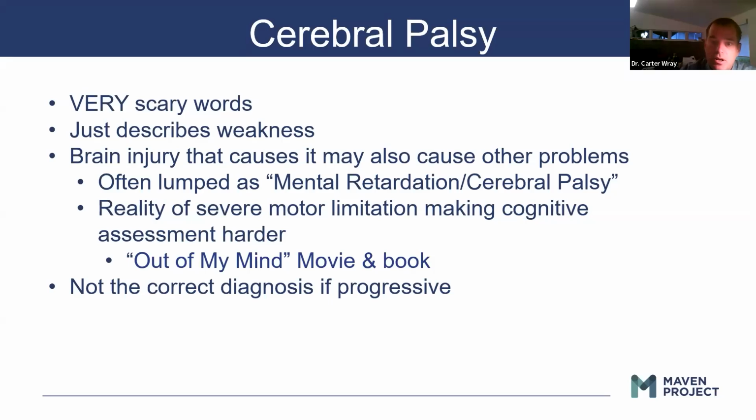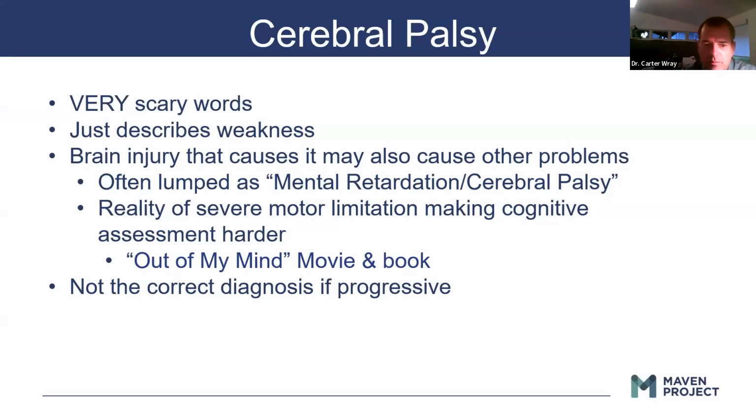Many kids with cerebral palsy do have other brain-based problems, and I think that when I was in residency, a lot of people would use the word mental retardation, tying it with CP, saying, oh, this child's got MRCP. The reality is that if a child has very profound motor limitation, it can be really hard to assess what their cognitive abilities are. And so I certainly think that while, yes, many children will have cognitive impairment, which is the new preferred term over mental retardation, the cognitive disability can be hard to tell.